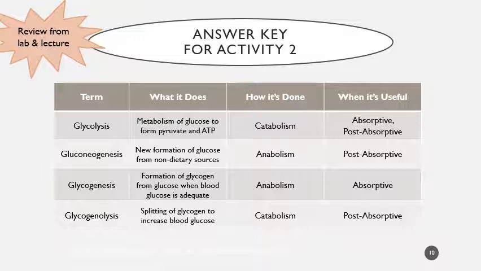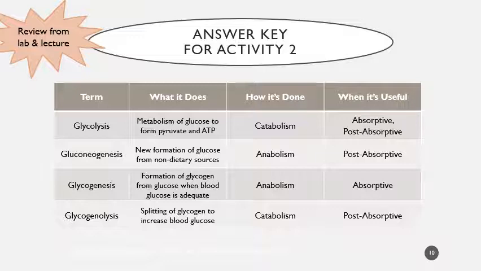So for example, glycolysis happens in the absorptive state, and in post-absorptive fasting, it shuts off in post-absorptive starvation. Gluconeogenesis is anabolic. It is happening actually in a post-absorptive state. So even though we think about post-absorptive as being more catabolic, here you are making these completely new sugars, and it's technically an anabolic process, even though it's happening in the post-absorptive state.